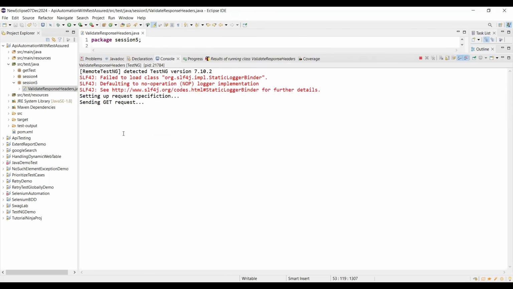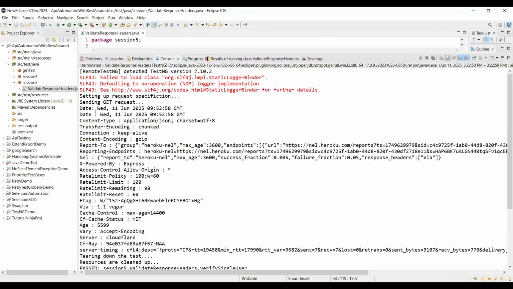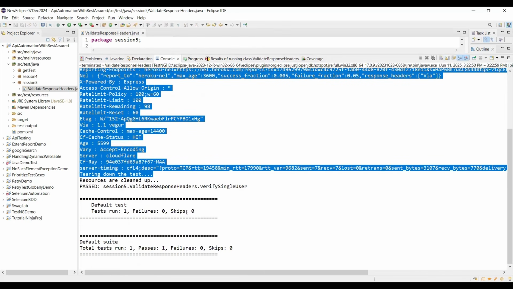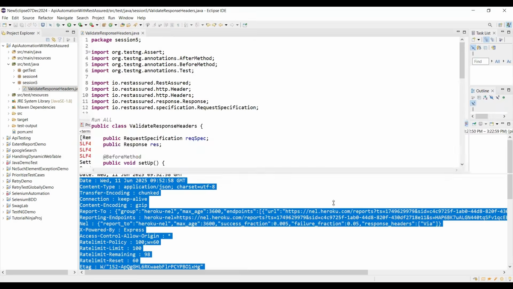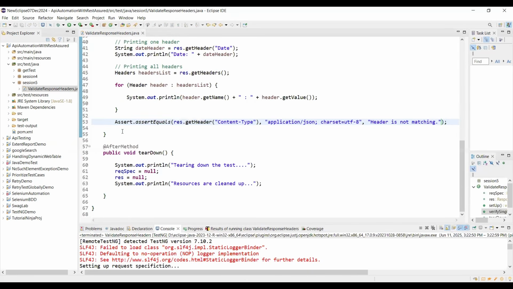Okay. So setting up request specification, then get request, then one header it has printed, then all the headers. And our validation is passed, the validation we put on the content type header.